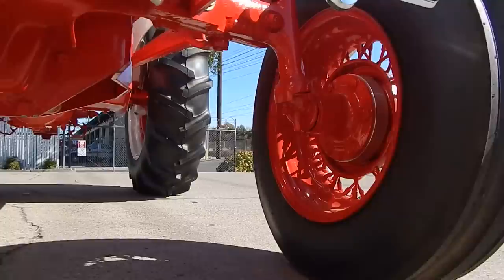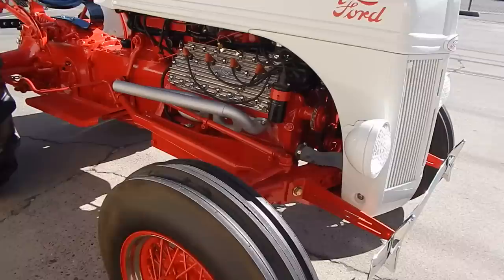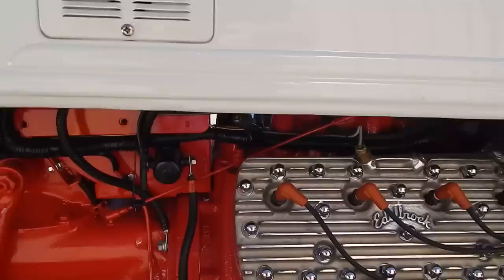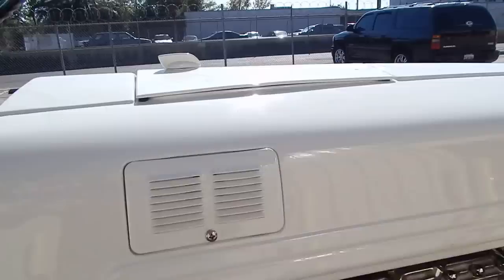I'm going to give you a little peek underneath here. I usually do these in sections, but I'm going to cover everything in one walkaround. We fired it up today — they drained the fuel and put fresh fuel in it. Here's the distributor right here. We believe it to be an 8BA style or era block — one without the built-in bell housing; you can see where they used the adapter. It's a 24-stud head. All the wiring's been redone, and the fuel tank is right here — you can access it from the top.